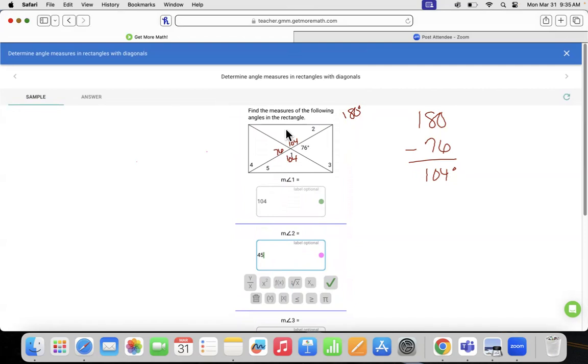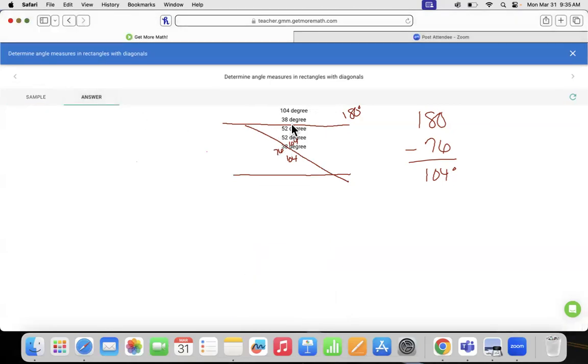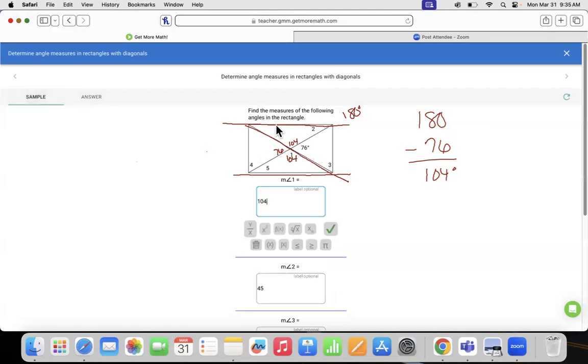Let's see what we can see here. We know that these are parallel lines. These are alternate interior angles, but we have no measurements. Okay. So let's do it this way. It's saying it's 38 and 52. So let's see, work backwards, right? If it's 38 and 52, 38 and 52. Here's why. These are isosceles triangles. Okay, there we go. That's where we got to look.